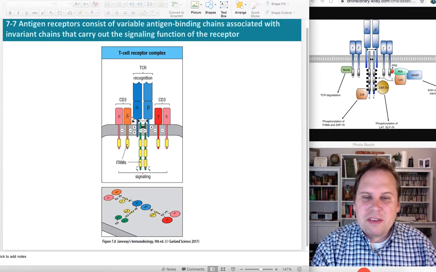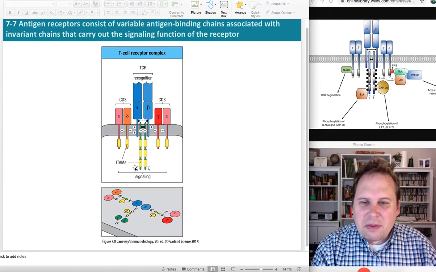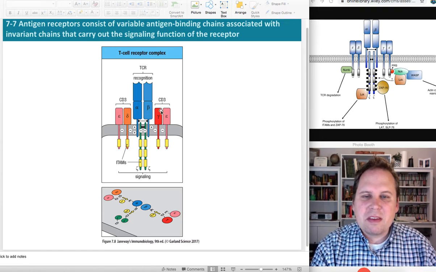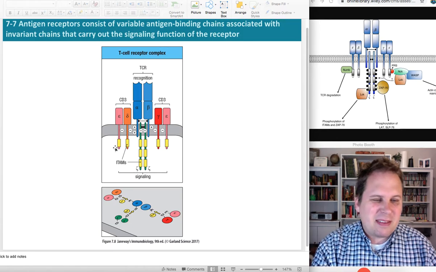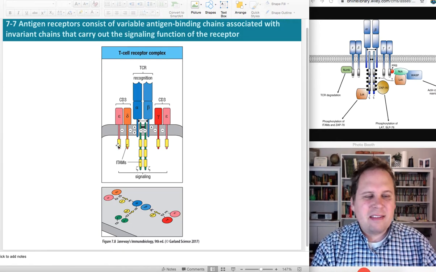All the other chains you see around here, so this gamma, delta, epsilon, another epsilon, and the zeta chain down here, that's what that little curly Q looking thing is. These are all together CD3, basically. Some people would say maybe just these four are CD3, but they all basically constitute the things which are always found around a T cell receptor. So call it all CD3. All of these are signaling components.